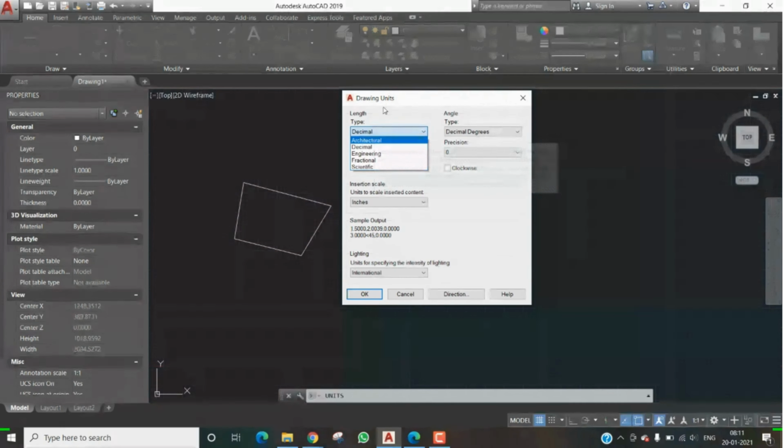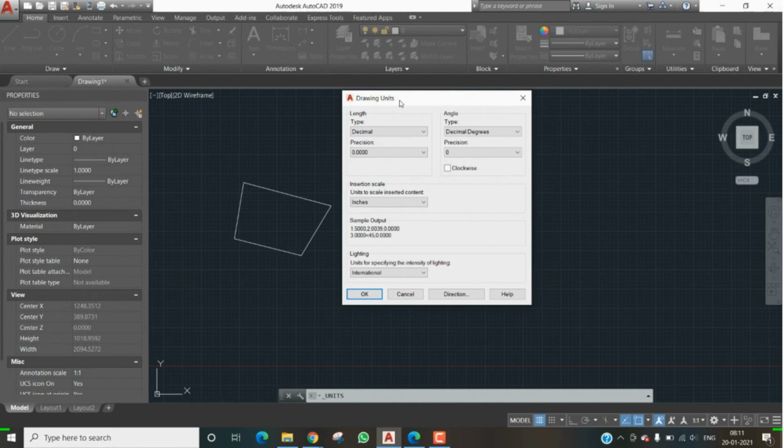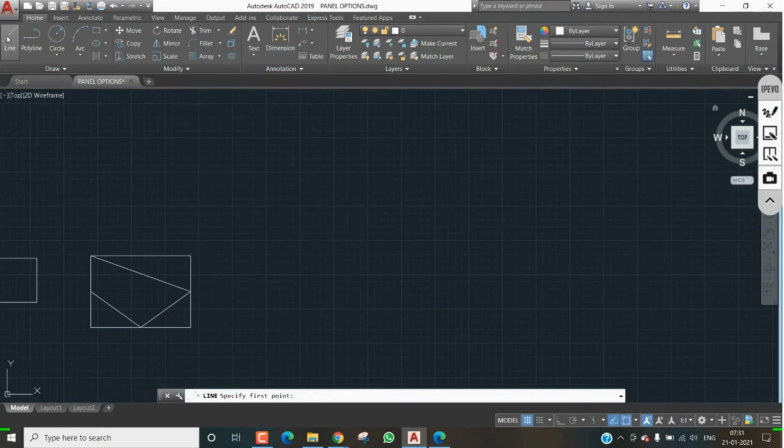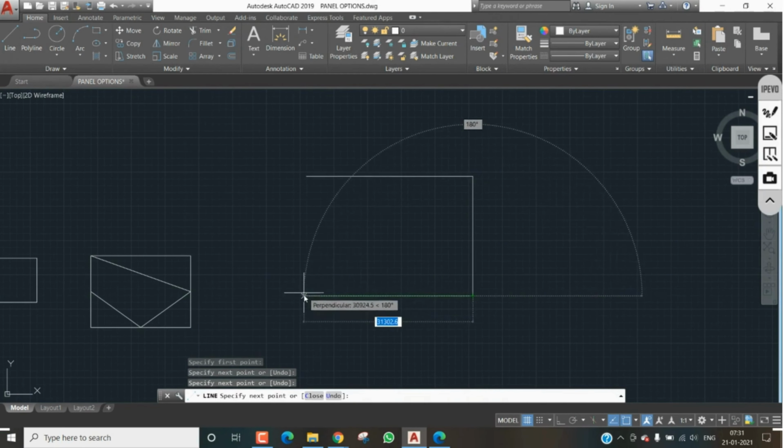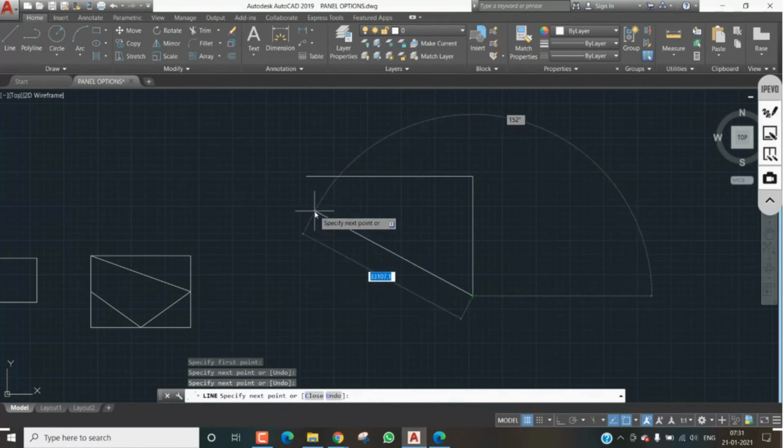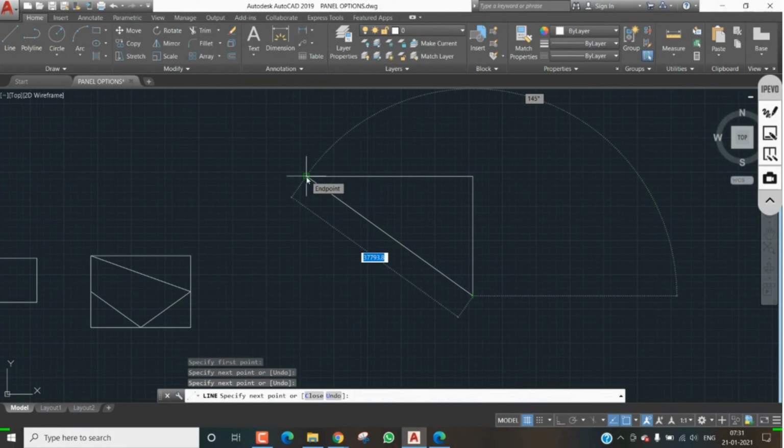So my drawing will be, this is the units, in the sense this is an input. Okay, remember this, units is an input. Yes. And so if I just take a line, so here is my line, and somewhere here I need to draw it, exactly in this alignment. I need to draw up to this point only. So at that time, what I need to do, I just place my cursor here.